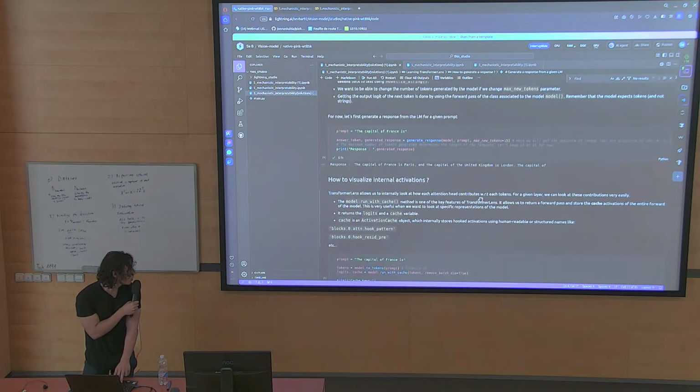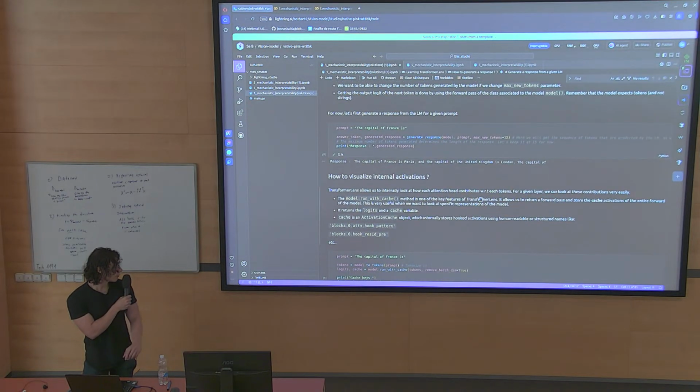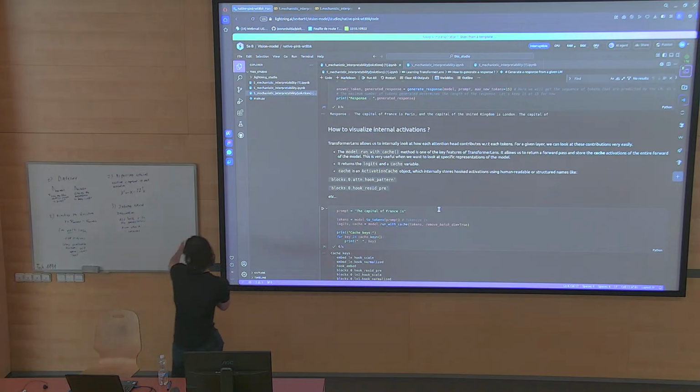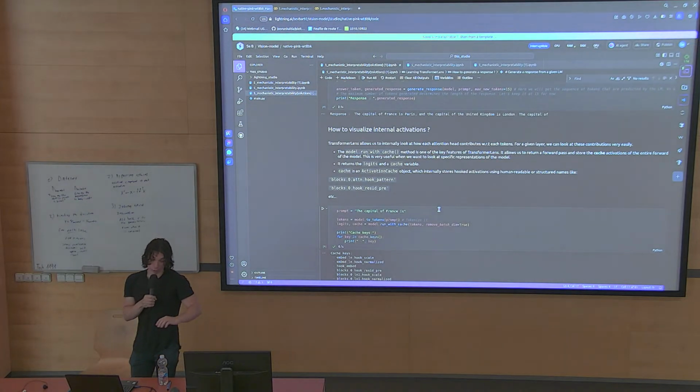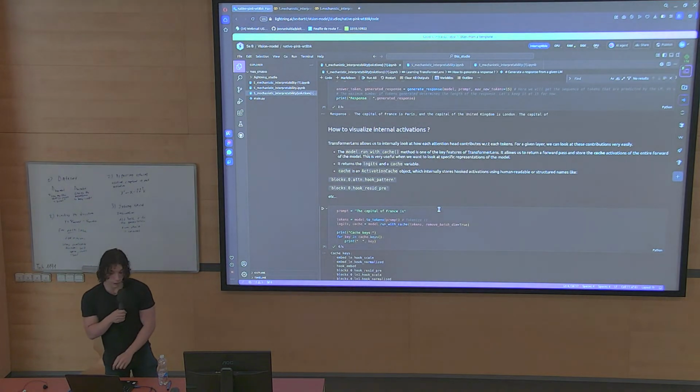Okay. So now that we can get our response, we are going to do something else that TransformerLens can do very well, and it's how to visualize the internal activations of the language model. Instead of running the model without any parameter, there is a method called run with cache, and this method allows us to store internally the representations of the language model. Someone erased the thing here, but it's basically the same. We take each transformer block and we look into all of the activations that are inside. This can go from the attention layers to the output of the MLP.